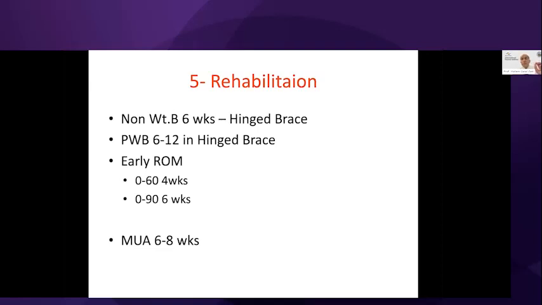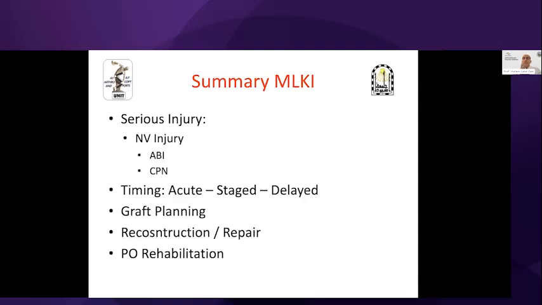And I actually added this as part of the rehabilitation. It's not uncommon that when you do all these ligaments, the knee will become stiff, even if you start early range of motion in the hinge brace, and you do a manipulation under anesthesia at 6 weeks. Some surgeons consider that as part of the rehabilitation. You may describe that to your patient. If they're slow in the rehab, do the MUA, they continue their function and they get a much better range of motion. So finally, it is quite a serious injury.